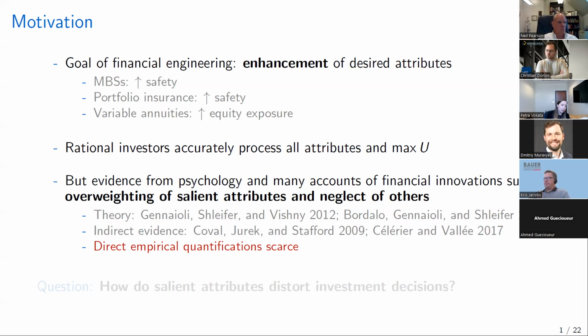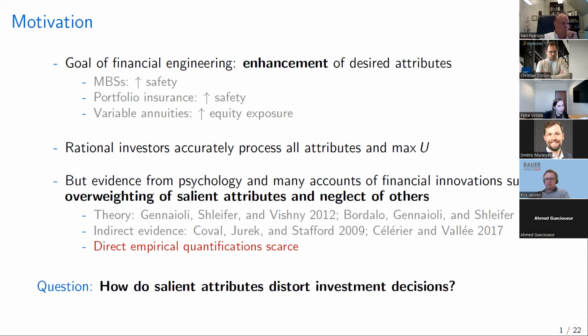However, when it comes to the empirical side of the literature, most of the work is indirect. Again, in the context of mortgage-backed securities, the pricing exercise by Coval, Jurek, and Stafford is consistent with investors overweighting the salient AA ratings and neglect of risk, such as correlation risk. And then the QJE paper by Henderson and Pearson, which focuses on retail structured products, they focus on the supply side, and they find evidence consistent with catering to yield-seeking investors, which could be rationalized with investor salient thinking. Okay, so the missing piece in the literature is really direct empirical quantification, and this is the gap I will try to fill with this paper.